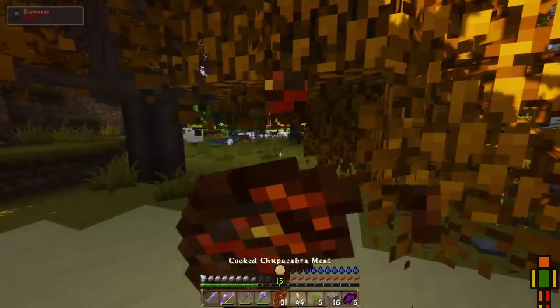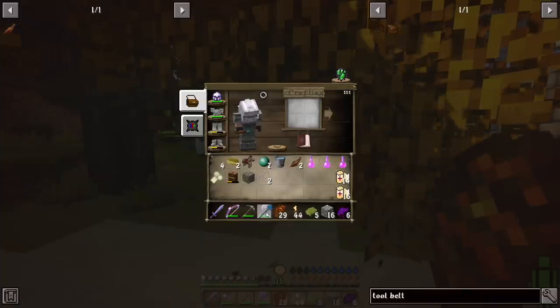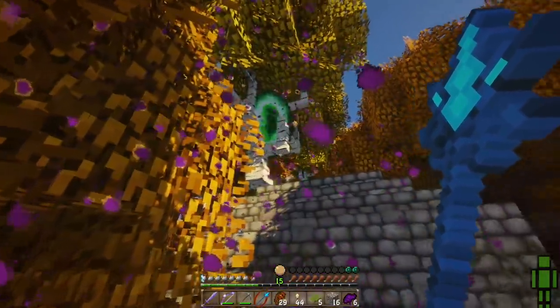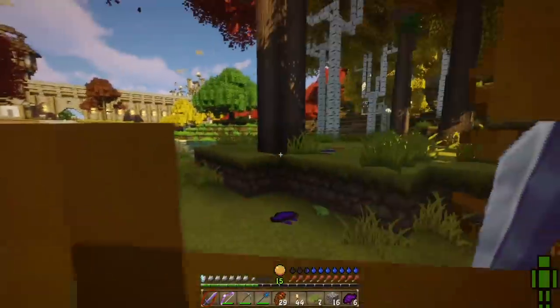I need this. Chupacabra meal, heal me. What was that thing? It was like a laser beam. Okay, well, no, we're good. Did I get anything out of that? Oh, let's do this. Here we go, come on. You want to mess with me now? Oh, no. Oh, dude. Oh, I was spawning those. Okay, let's go. Let's go, come on.